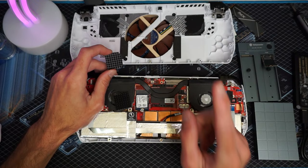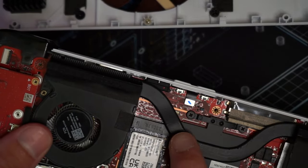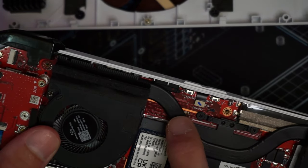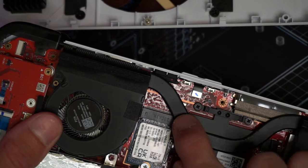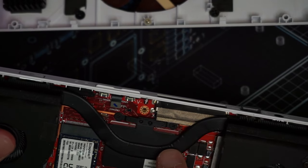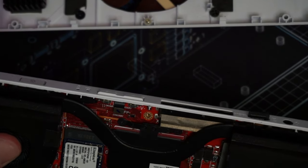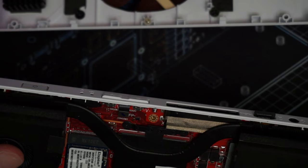If you put too thin of a thermal pad on there, you'll kind of dent your heat pipe. What some people didn't know is they may not have noticed when they opened their device, but this little indentation right here was already there from the factory. Every one I've seen has this little bump here. This is not a vapor chamber design, so this does not matter. I've tested before and after — it doesn't matter. You can see it already has dents from the factory. Dense dents don't matter in a heat pipe like this. I've got several laptops with way worse factory dents, just the way they're formed and crushed into place.